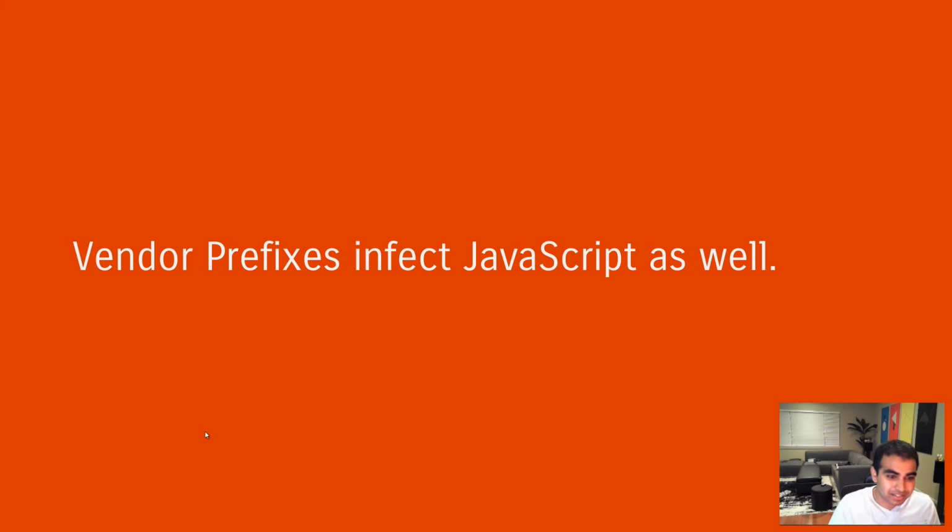Now, the idea behind vendor prefixes, the goal of having experimental features that you want people to try out before it's been officially accepted, is not unique to CSS. It also affects JavaScript. So we're going to take a jump forward and look at how to deal with vendor prefixes in a world where you are writing all the code yourself. So this is going to be pretty fun.